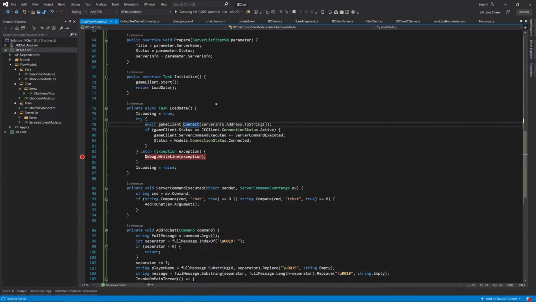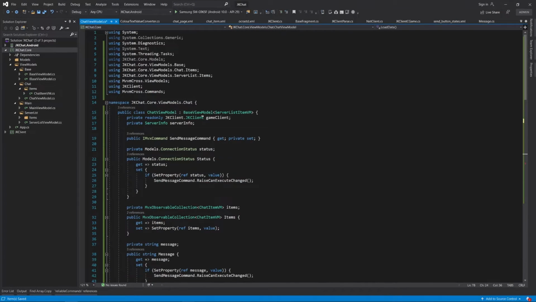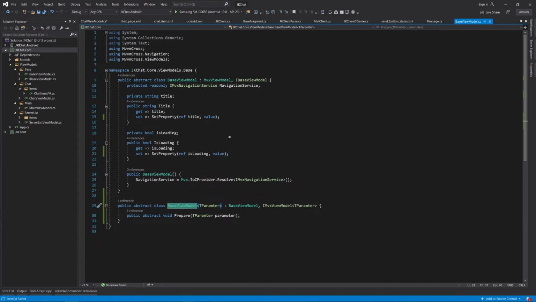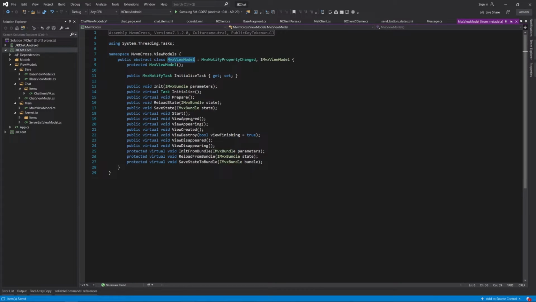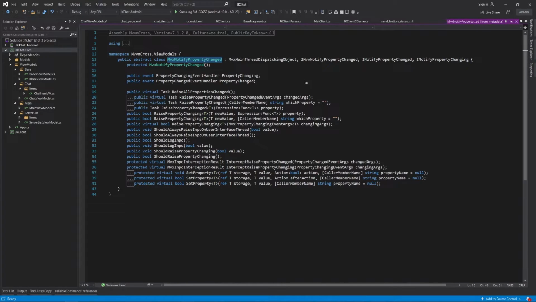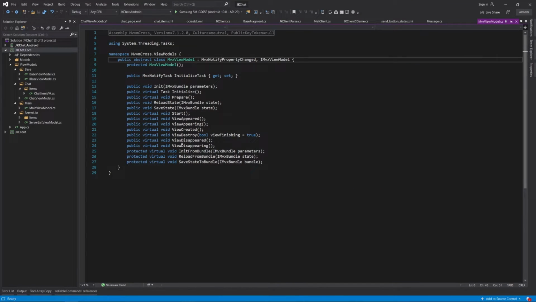And how would we do that? I don't remember there's any closing parameter. View destroy. Yeah, it's probably view destroy, view finishing.